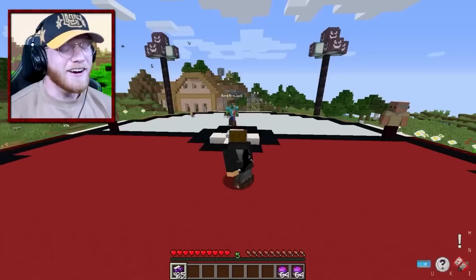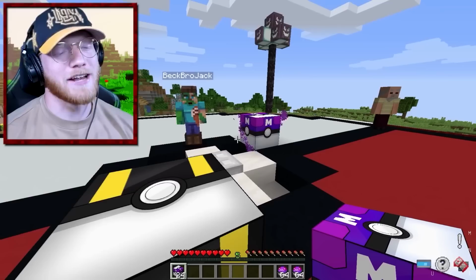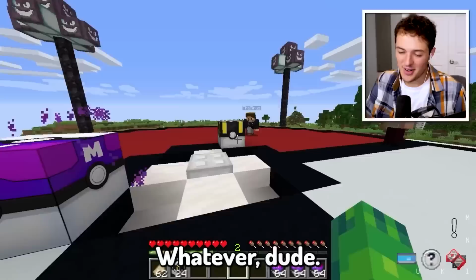All right, sir, you have your blocks. I have my blocks. And as a ritual, I will give you one of my holy master blocks, and I will open your plebeian rare lucky block. Whatever, dude. All right. I'm gonna go first.